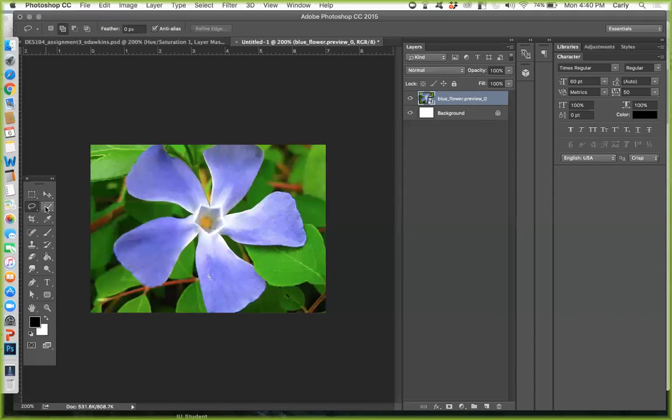Now your standard lasso tool is going to be kind of cumbersome if you're just using a trackpad.